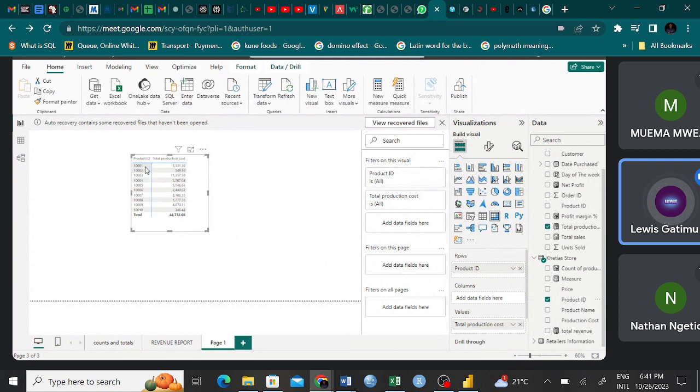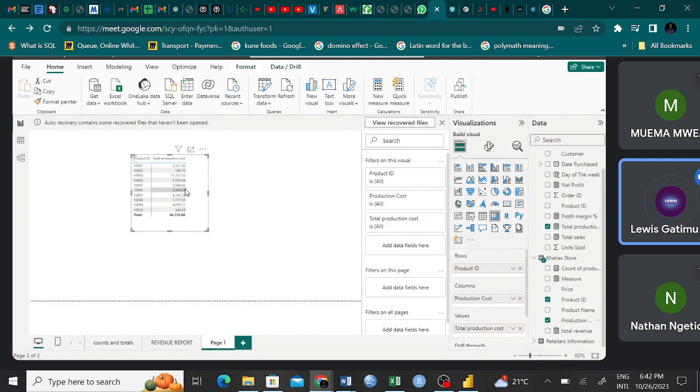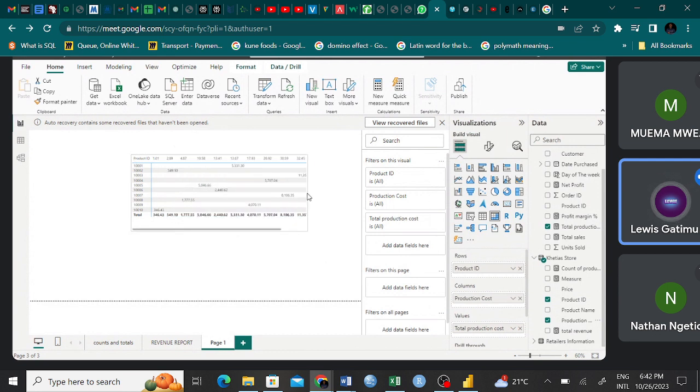For product ID 101, the total production cost was 53.30. Maybe I can prove to you how I got 53.30. Let me drag the production cost to this tab. You'll see how it will behave. So when dragging it, let me expand it.